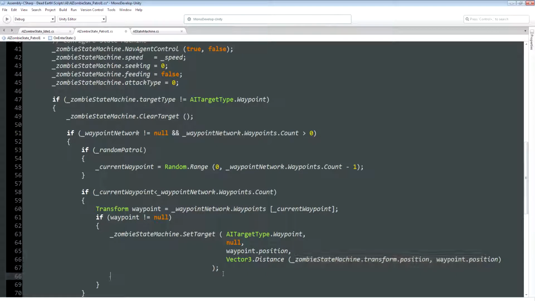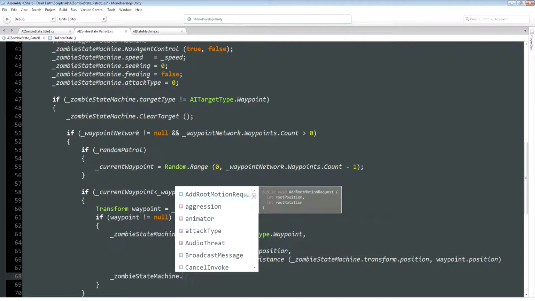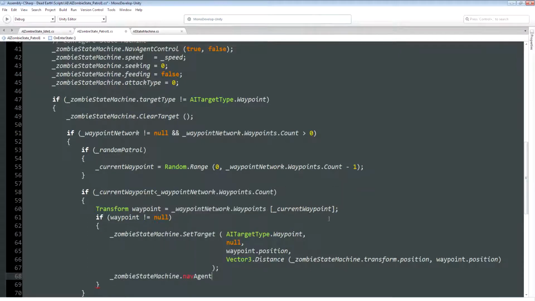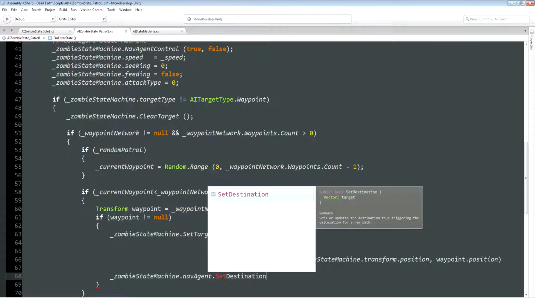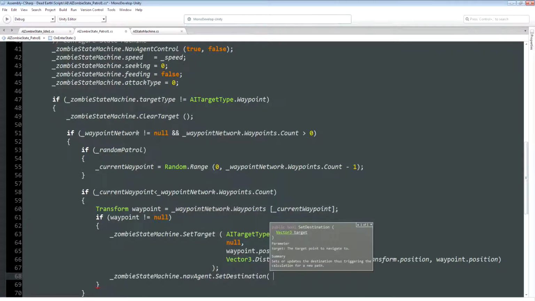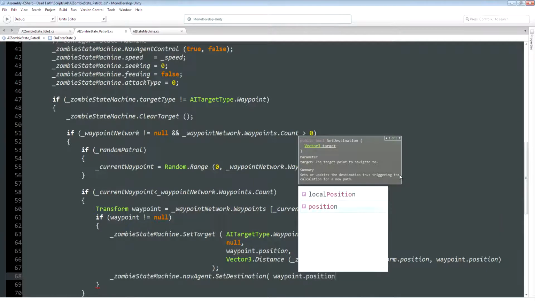So we will use the state machine's zombie state machine dot nav agent, because remember nav agent is a property of our state machine, which allows us access to the nav agent, and we will use the nav agent set destination function, and of course we will pass in waypoint dot position.